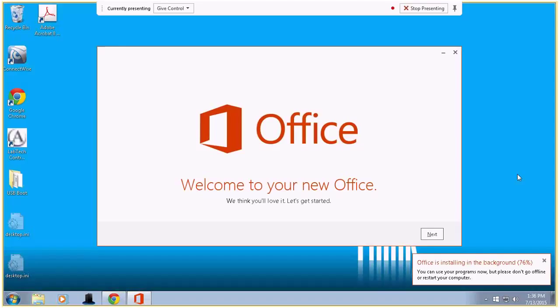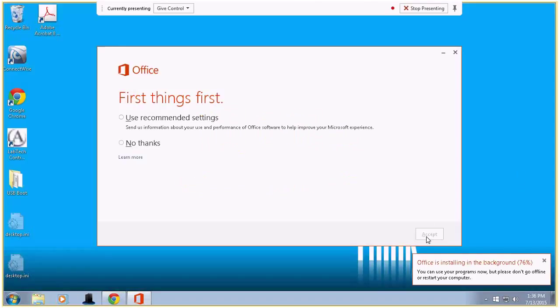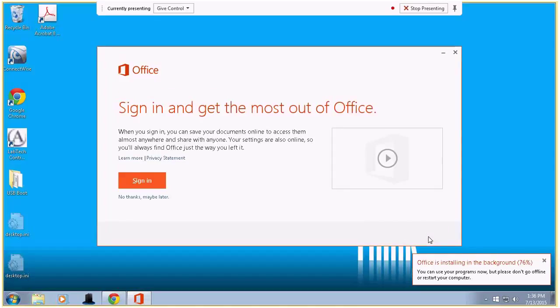So you want to go ahead and click on Next. And I always recommend using recommended settings. This is going to keep your software up to date. You can say no thanks on this stuff, help included. But anytime they want to set up the actual installation and updates or whatever, you just say go ahead.